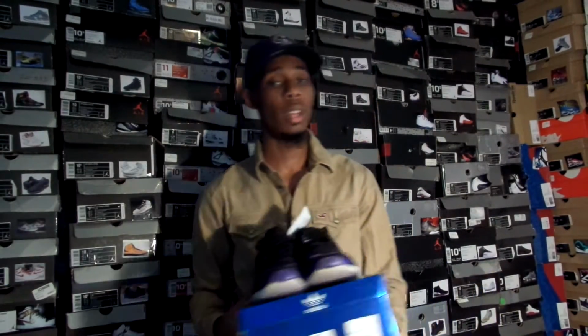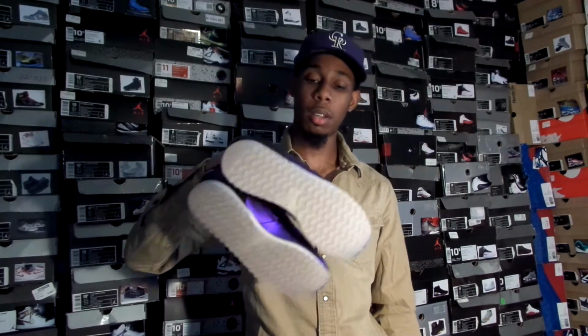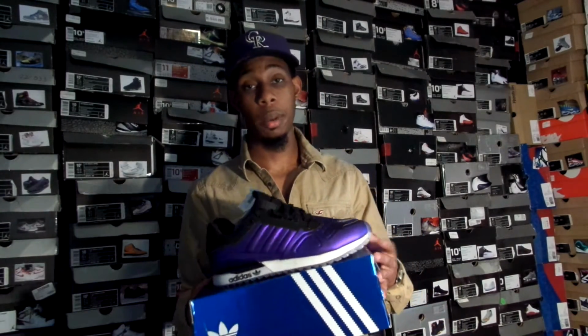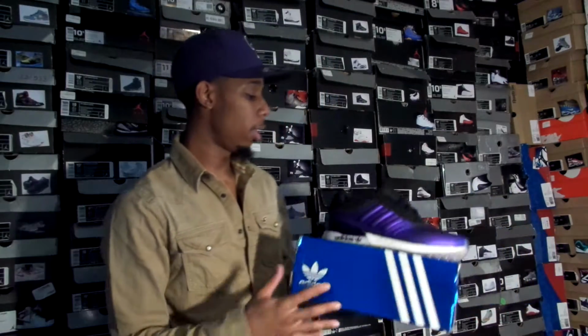These shoes came out in 2013. So last year these shoes released. I'm hoping I can find more colors in these, like a green and this kind of color, red or black. So I'm gonna do some research to see if they have different colors than these.